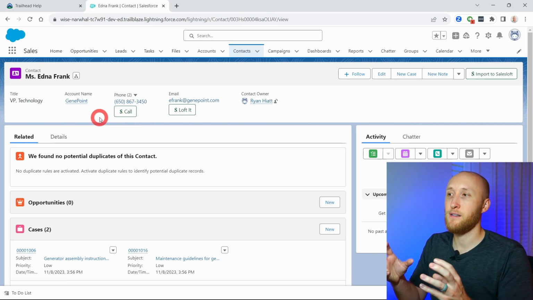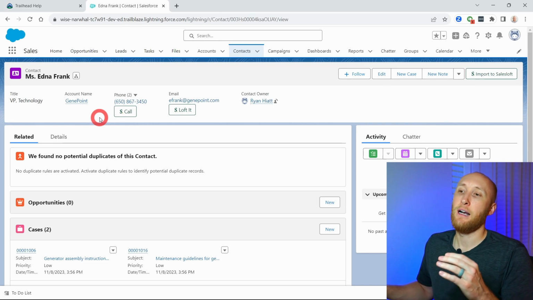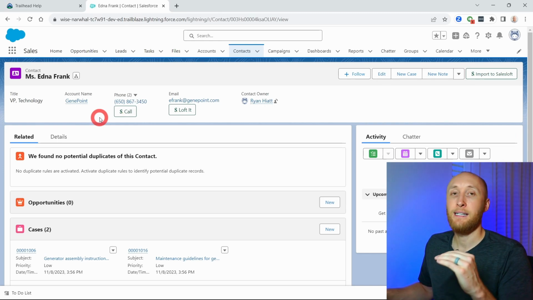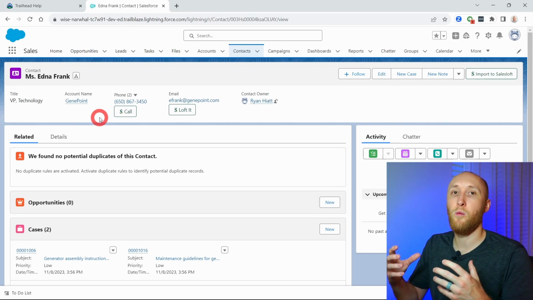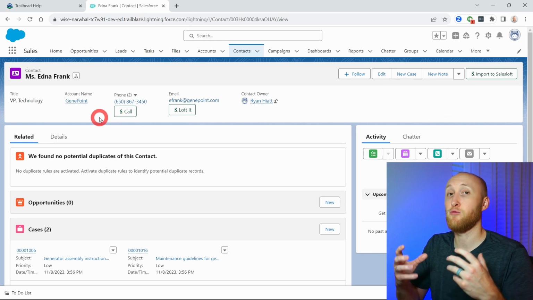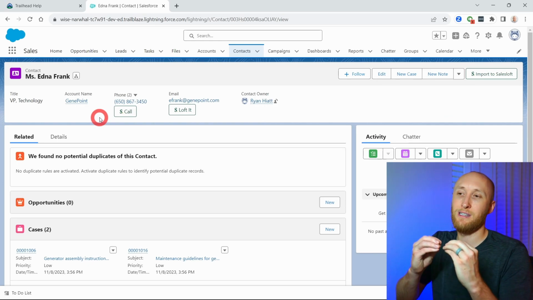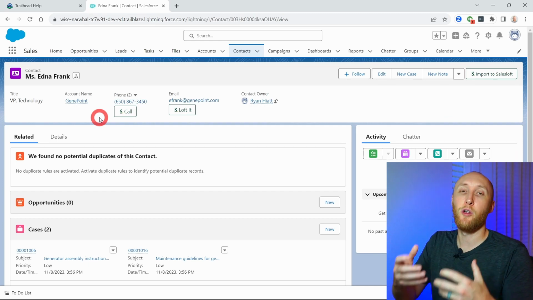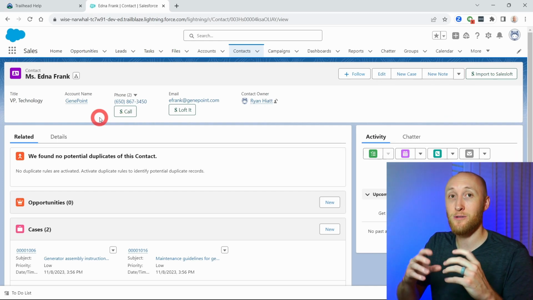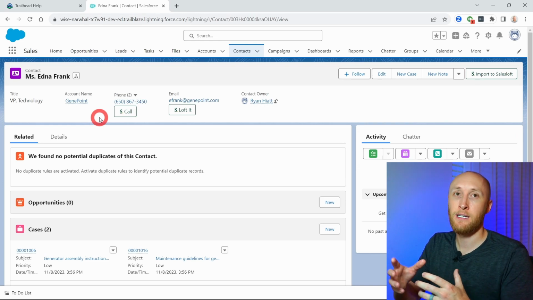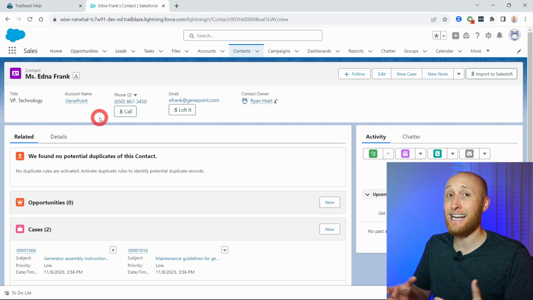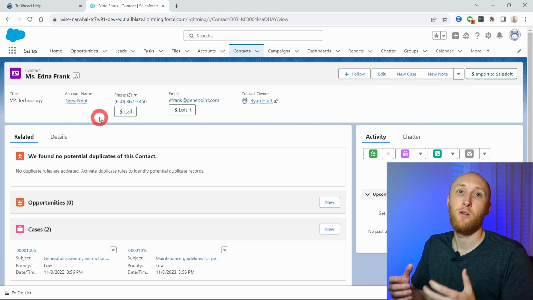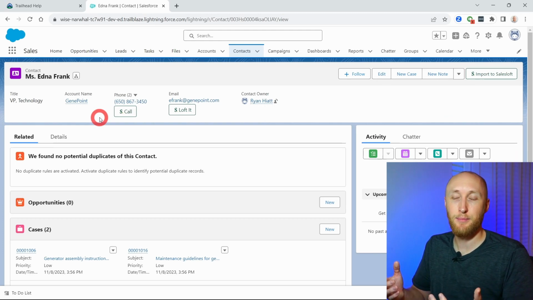Now, a few callouts I want to make here. Three in particular really is understanding where you can find related lists, which are related records to Miss Edna Frank, where you can find the details or the data for this record, and then where to find certain activity metrics, or calls and emails, for example.